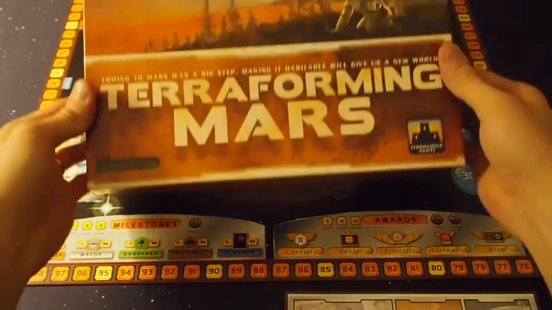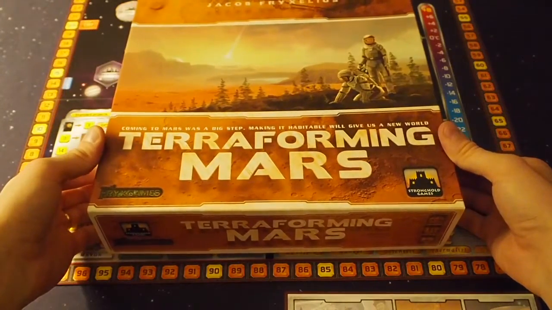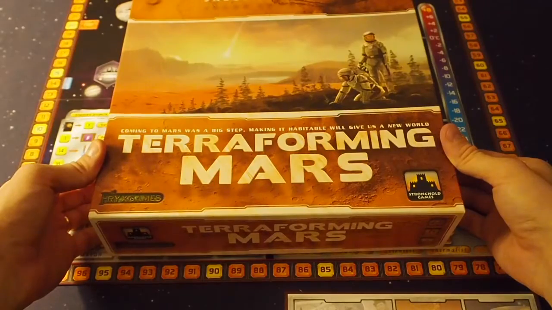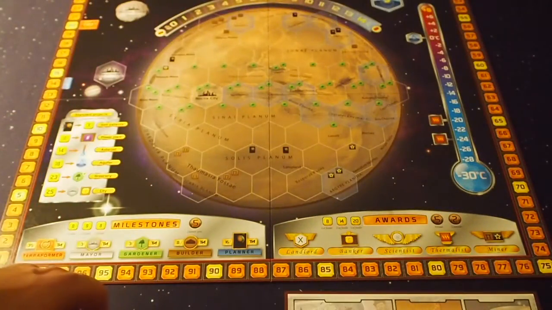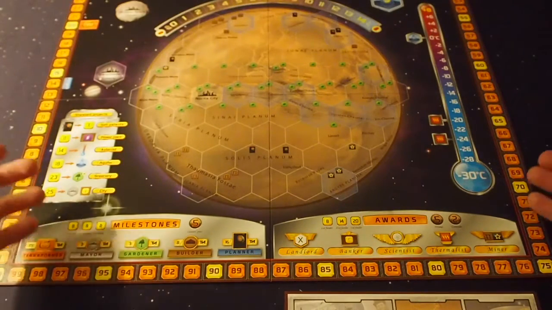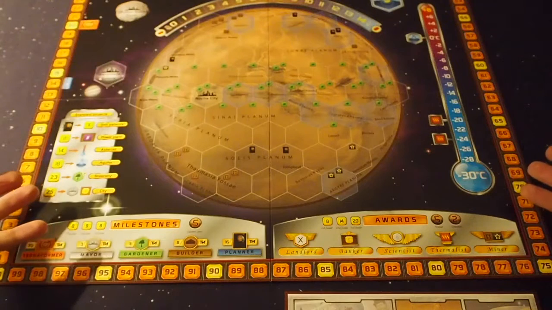Tonight we're going to be going over the 1 to 5 player game Terraforming Mars by Stronghold Games and Fryx Games. This is an awesome 1 to 5 player tile placement, hand management / drafting, if you use a variant, game that has a ton of replayability, a ton of depth and strategy. So let's go ahead and see how we set the game up, and then we'll talk about the different actions that you can take and what we're trying to do in the game.